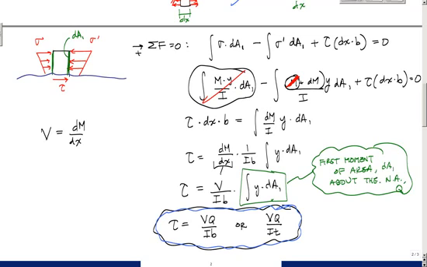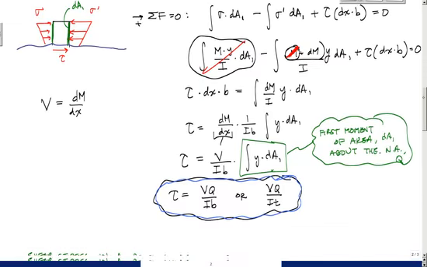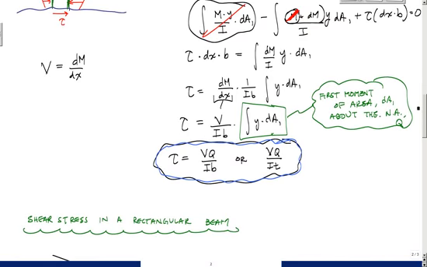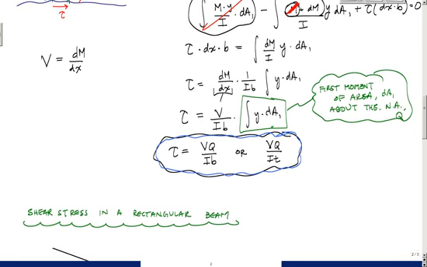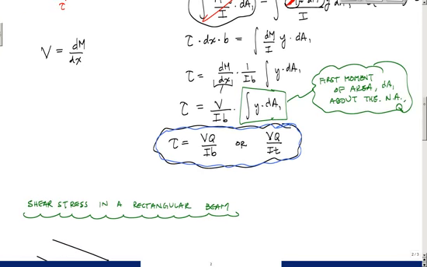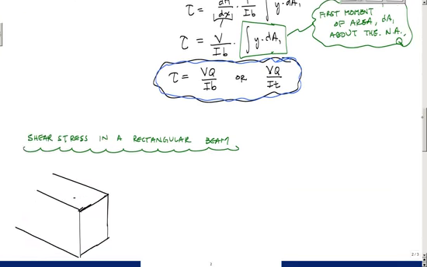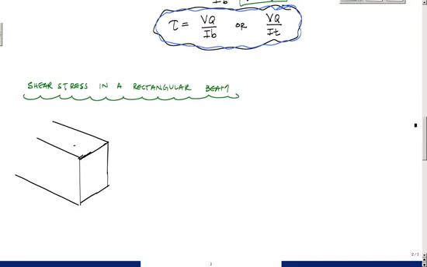All right. Welcome back to part two of explaining transverse shear in beams. Now, if you believe this transverse shear formula, and hopefully you do, that it's good for all of our basic assumptions in mechanics of materials, let's take a closer look at what it means if you have a shear stress in a rectangular beam. Let's say we're given a shear that's applied here. There's an internal shear, V, that's applied in this section.